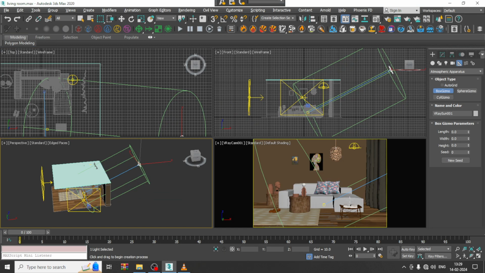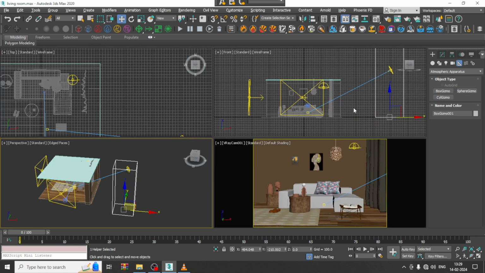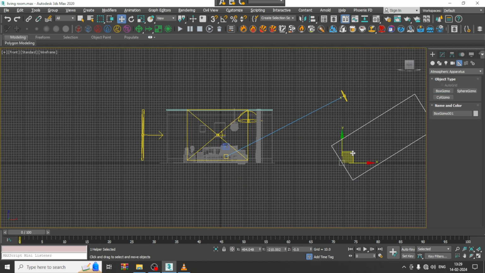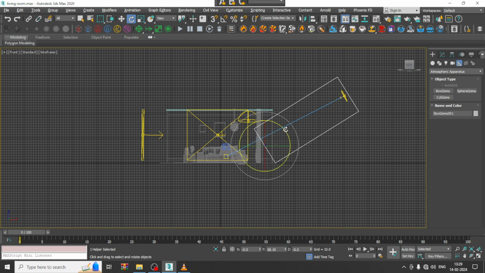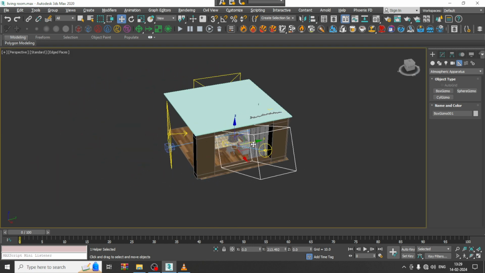So let's take a box gizmo. I'll go into this, I'll slightly rotate it over here. Slightly I'll shuffle it inside.